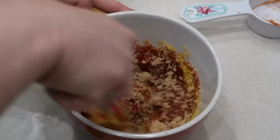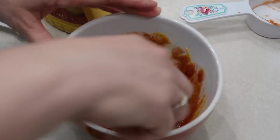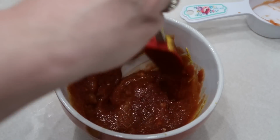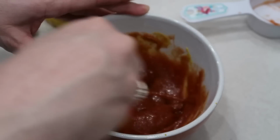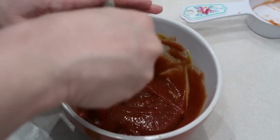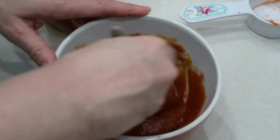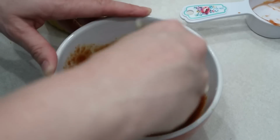And then we just mix this together, and I'll just set it to the side. And what we're gonna do is, after this cooks for 45 minutes, when it's basically done, then we will put this on top, stick it back in the oven, and cook it for like another 5 to 10 minutes until it's just all hot and bubbly. So I'll show y'all that part though, but I'm just trying to get some of this sugar. It's a little hard, so I'm just trying to break those pieces up in there. And I'll just probably cover this with a little saran wrap, just let it sit here while that's cooking.